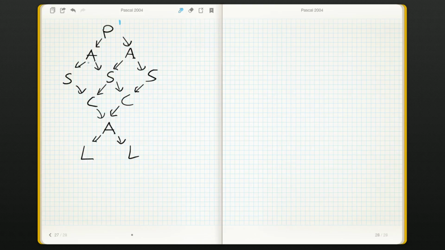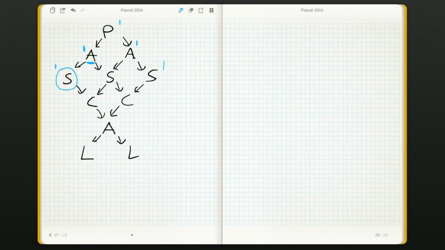Now as for this A, how many ways can we get to this A? Suppose we were going to use this A in whatever path we're going to choose. Well, there's only one way we could have gotten to this A, and that's from this P. Okay? Same with this A over here. There's only one way to get to it. How many ways are there to get to this S? The only way to get to this S would be from this A. There's only one way to get to that A. There's only one way to get to this S. Same with this S over here.